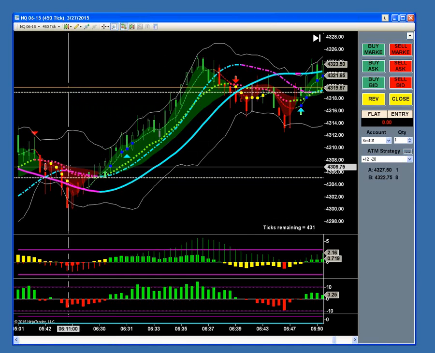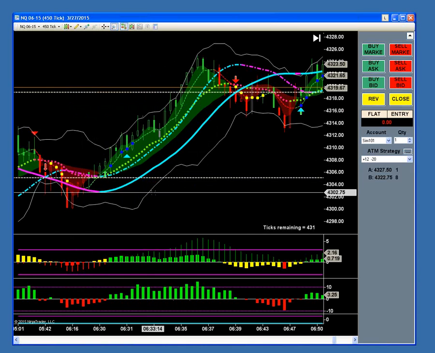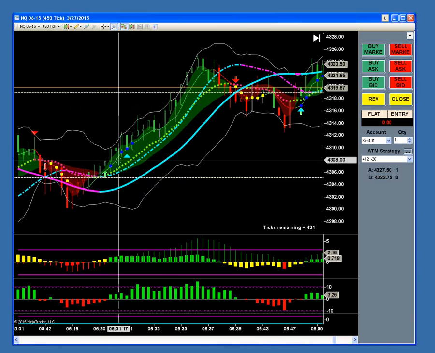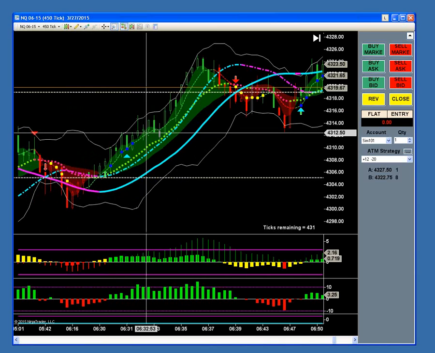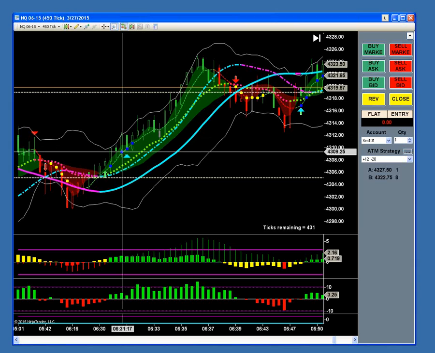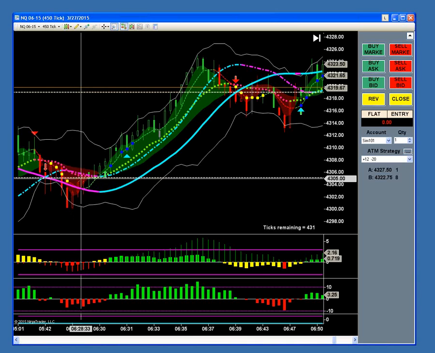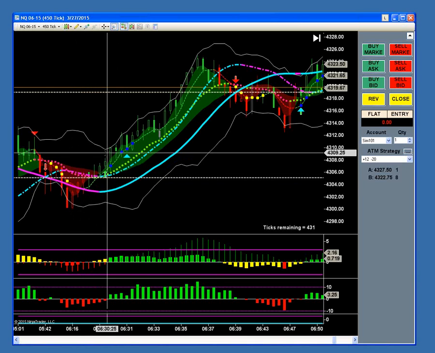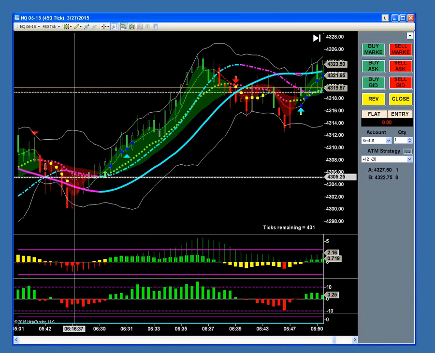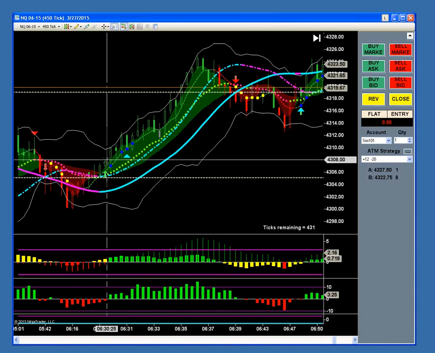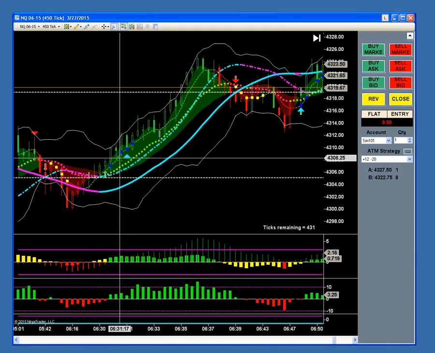What happens within that channel is you have this very thin line here, which is called the trade signal line, which runs up here. I'm using a cursor because later it'll help me to identify prices for you as we get into this webinar, so I'll just leave it on for now. See this line here? That's the trade signal line. It's very sensitive, and that's what colors the candles. See, these candles are all green colored here. That's because they're bullish, and they're leading the way up based on this trade signal line, which is coloring the candles.